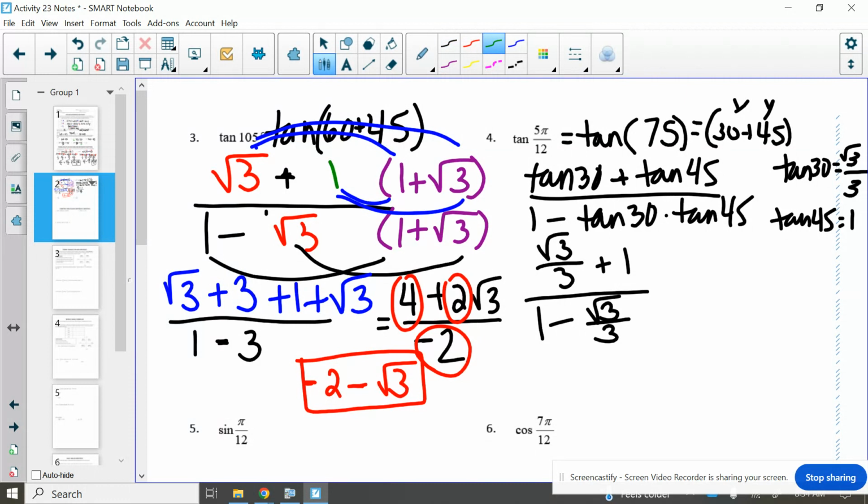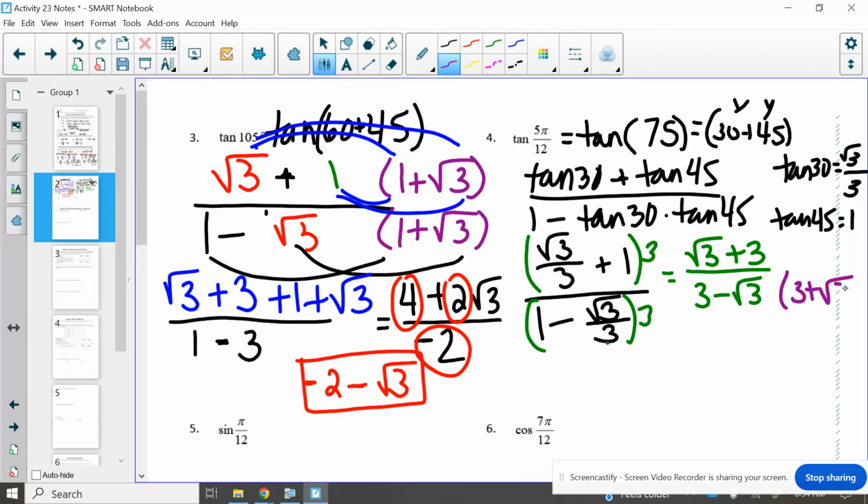Now this time we have a fraction within a fraction, all this kind of craziness. So what we're going to do to start, before we multiply by a conjugate, is multiply everything by a 3. Because what happens is the 3 in the denominator cancels with the numerator, so we can just be left with square root of 3 plus 3. And then again, multiply it through that fraction. This part will cancel because we distributed. And now we at least have everything in terms of whole numbers and not fractions. All right, similar to the last problem, we are going to multiply by the conjugate of the denominator. So in this case, we are going to multiply by 3 plus square root 3. Again, we're just flipping that sign.